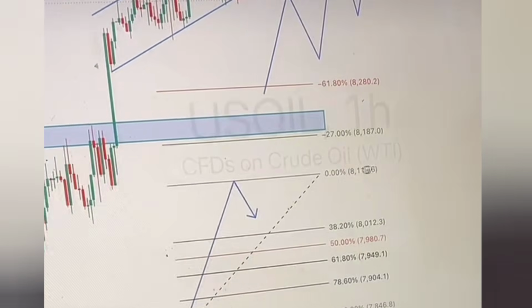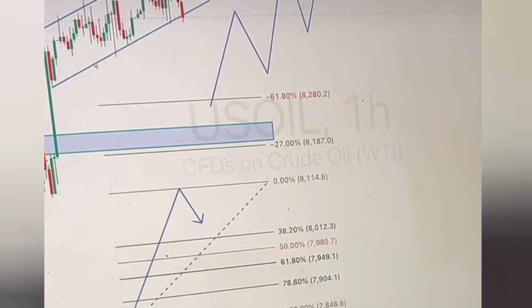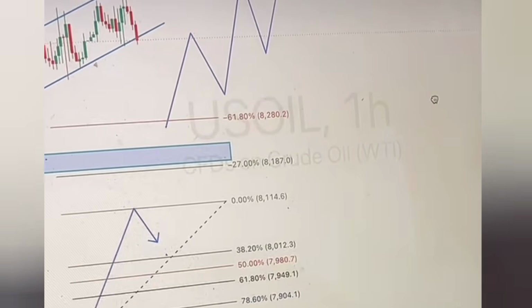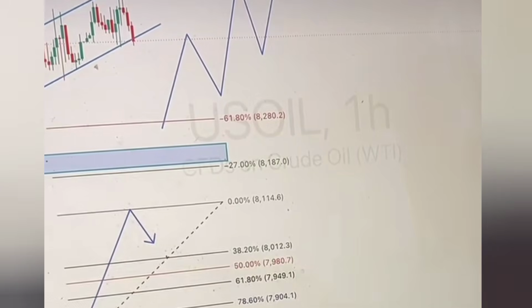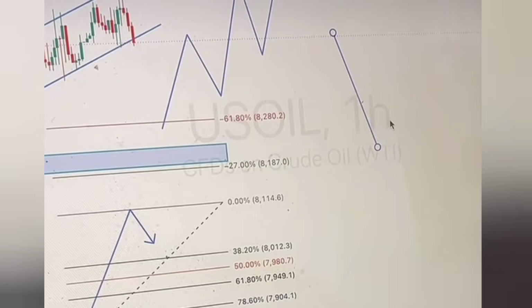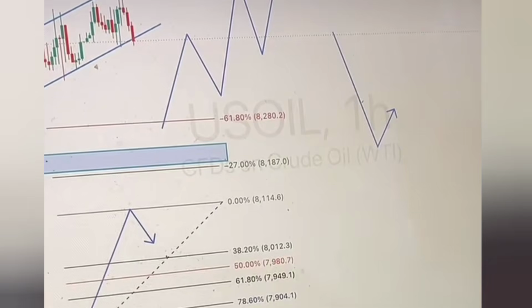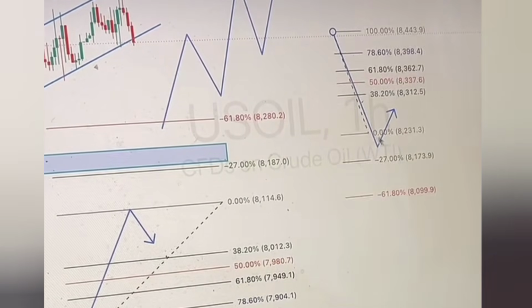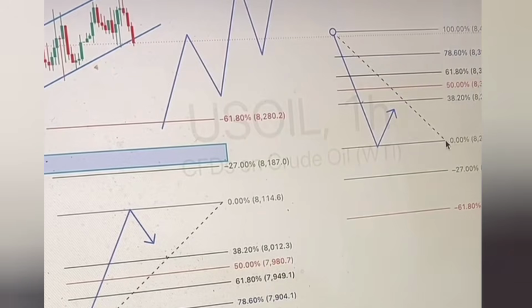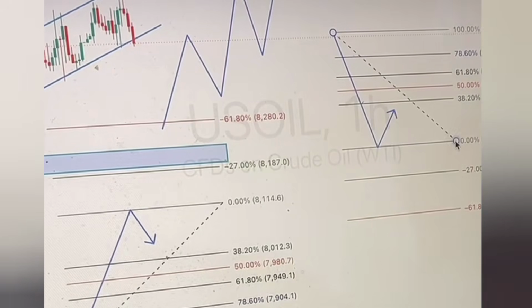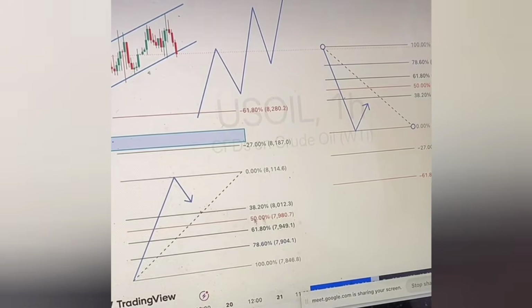Let's assume the market is going up, or it's coming down in a downtrend. So this is a downtrend. In a downtrend, price drops down, right, and then pulls up. As you start pulling up, get your Fibonacci retracement. Drag it from this top right here all the way down. Now you are going to take the retracement when it's coming down. So this one is in a downtrend. This one is in an uptrend.